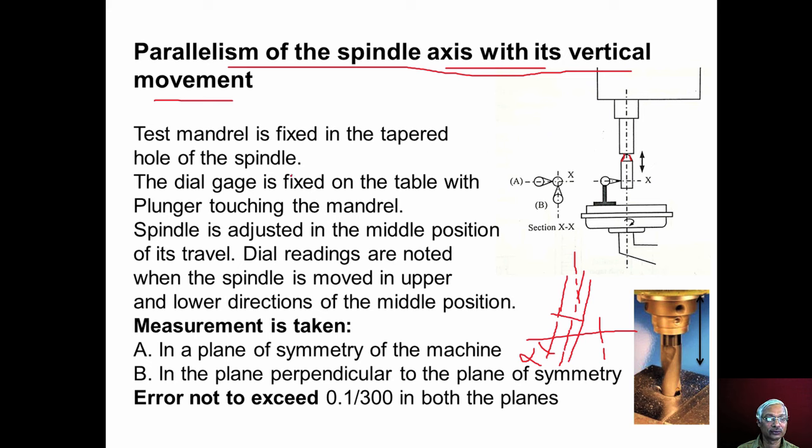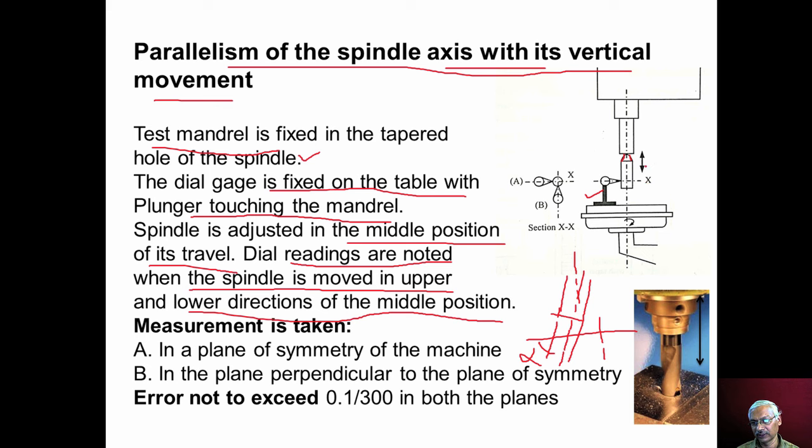That we can check using the test mandrel and dial indicator. The test mandrel is fixed into the tapered hole of the spindle. The dial gauge is fixed on the table as shown here. The plunger of the dial indicator should touch the mandrel as shown here. The spindle is adjusted to the middle position of its travel, and then the dial readings are noted when the spindle is moved in upper and lower directions from the middle position. So when the spindle is moved up, what is the reading, and when the spindle is moved down from the middle position, what is the reading, that we have to note down.